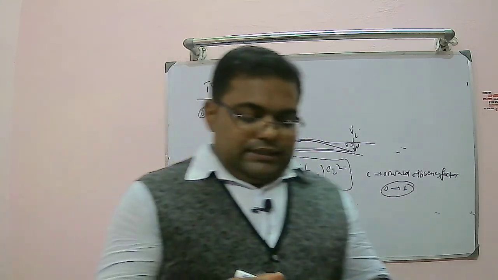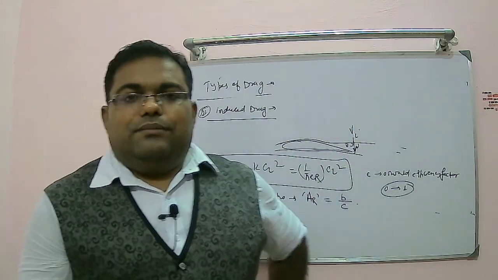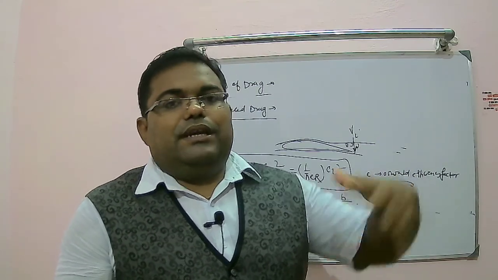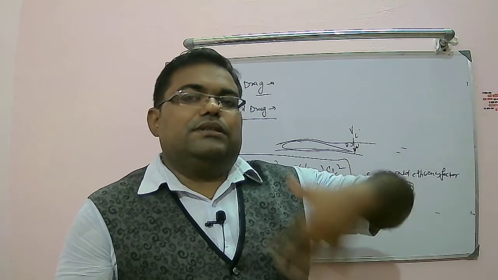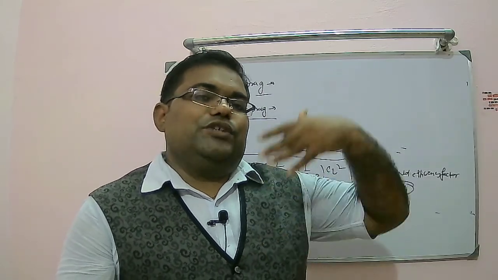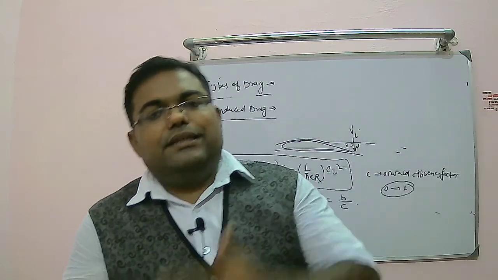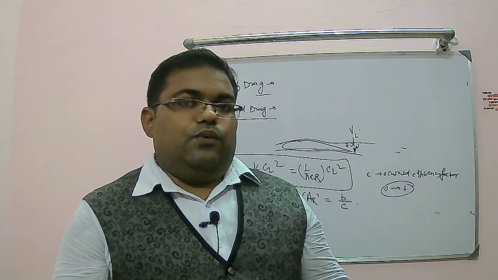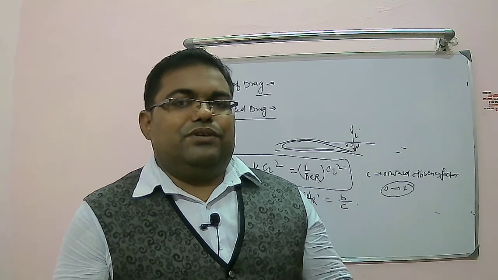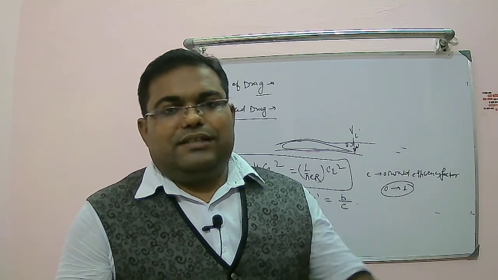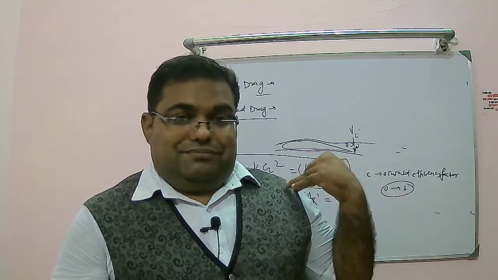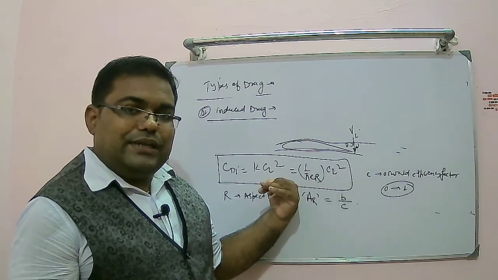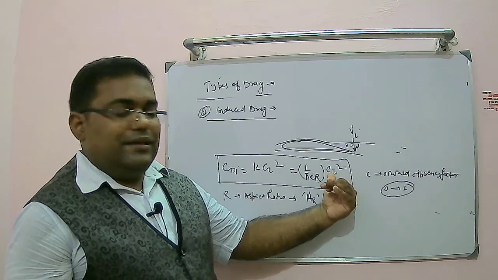So how are vortices produced basically? Vortices are the result of lift. When lift is generated, it is due to the circulation. When the circulatory flow comes at the trailing edge and is going to separate, it will generate the tip vortices. So induced drag is the cost of generating the lift. We have generated the lift, because of that trailing edge vortices form, and those trailing edge vortices will induce the drag. So drag due to lift is known as induced drag. That's why the CL term is there.